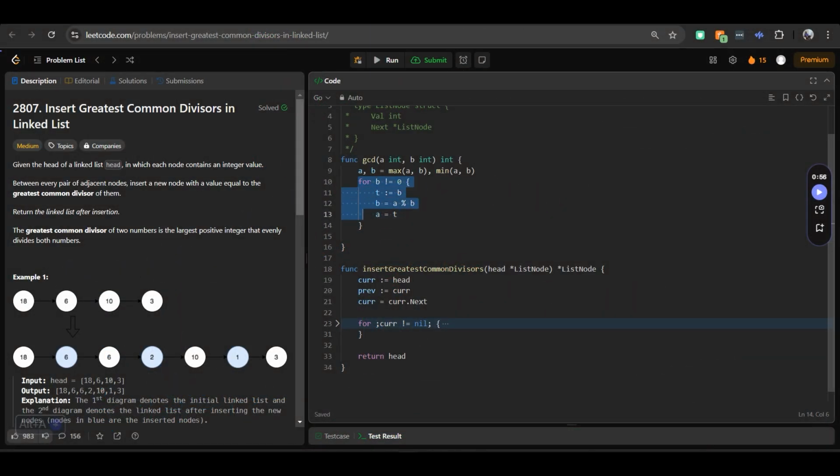So in each step, we calculate A modulo B and store it in B, which helps in swapping A with the current B and B with the current A modulo B. Then B becoming 0 would mean that we have completely divided A by B in the previous iteration. So in the current iteration, the divisor that we find would be stored in A and we return A.